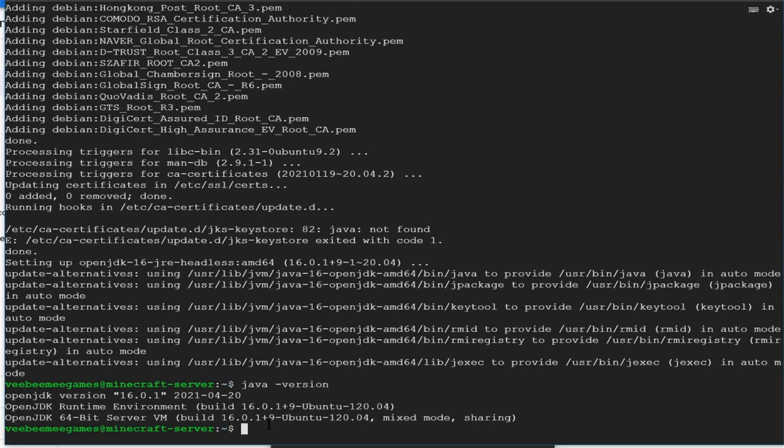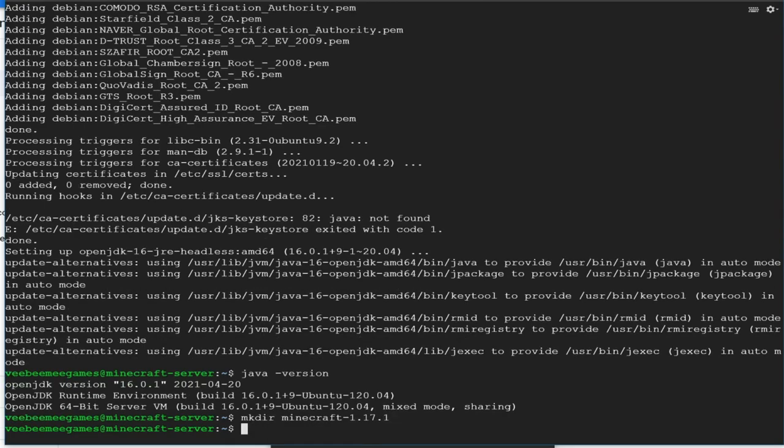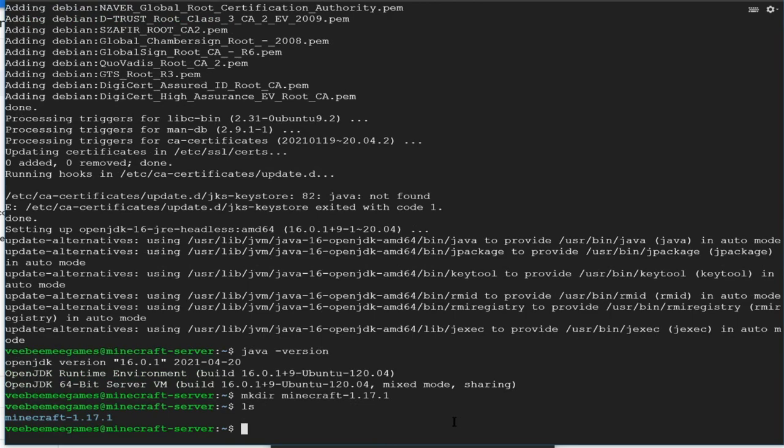The next thing we want to do is begin to create our directory for our Minecraft information. So in this case, we're going to go ahead and type mkdir, space, and I'm going to type in minecraft-1.17.1. All we're doing here is running the command to make a directory, which is a folder. That folder name will be minecraft-1.17.1.